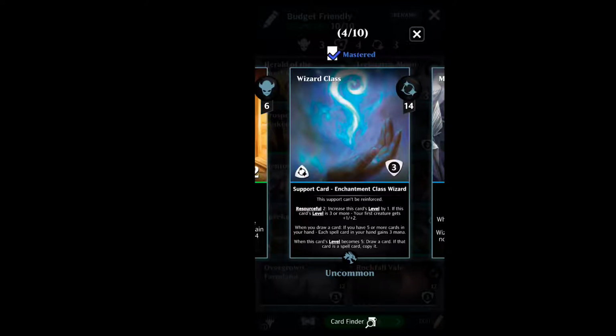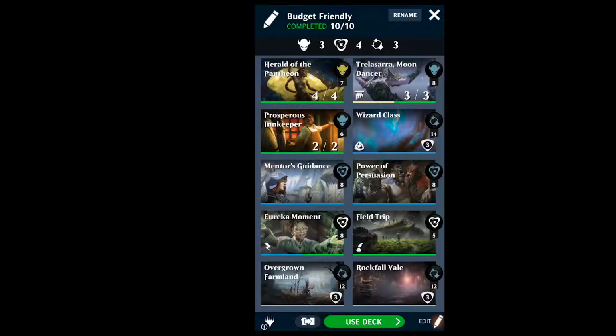So the main thing that you really want to pay attention to with this card is the second ability, which is when you draw a card, if you have 5 or more cards in your hand, each spell in your hand gains 3 mana. So in this deck, you'll be drawing a decent amount of cards, and so you'll be getting a lot of mana to spells. So even though this is not a very spell-heavy deck, it won't matter because it'll still help a lot, because our other spells are very much card draw and gem conversion.